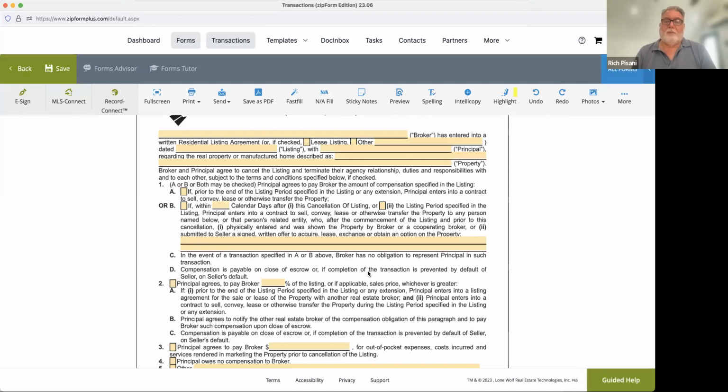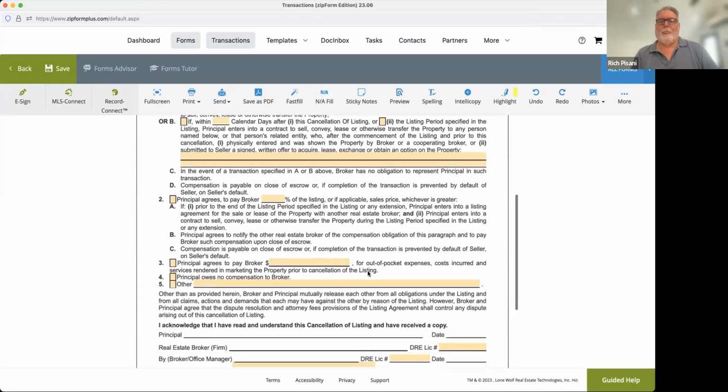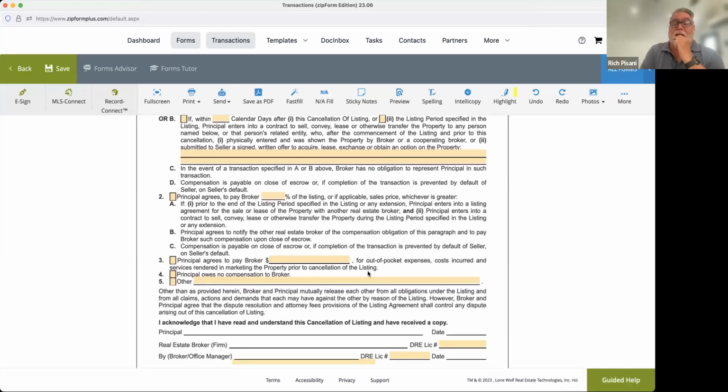Section 2, principal agrees to pay broker a percentage of the sales price, if prior to the end of the listing period or extension, the principal enters into a listing agreement for the sale, or the principal enters into a contract to sell, blah blah blah, and principal agrees to notify the broker.